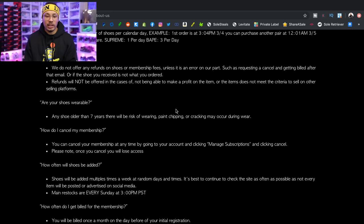Another dope thing: if you can't find something and you haven't copped yet, they'll give you a discount to the Soul Supremacy website as well because they're partnered — so you can still go over there and purchase something with a discount. As for shoe condition: they will let you know if the sneaker has been worn or if it is new, the condition of the box, all that stuff. All those descriptions are inside each shoe's listing — look right underneath the price and size and it'll give you all the information you need.